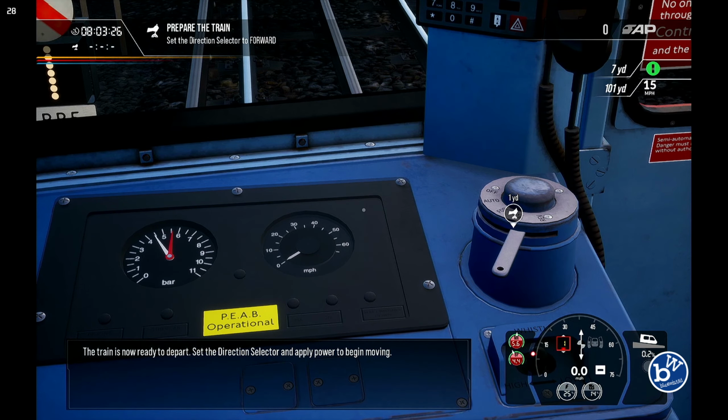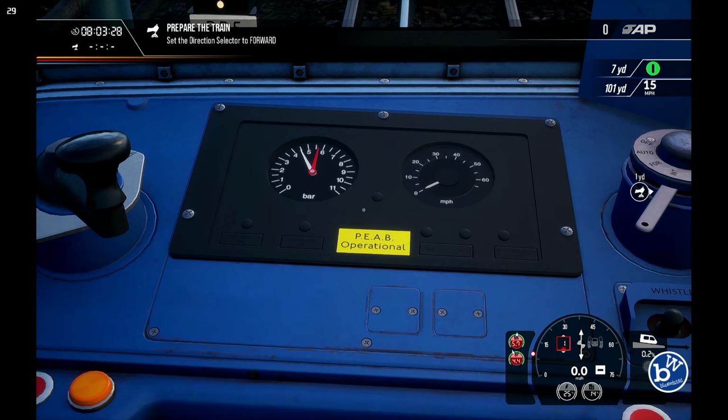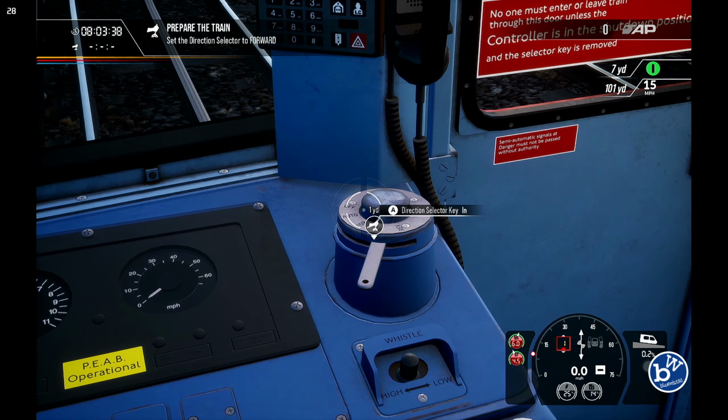Apply power to begin moving. The problem is I couldn't actually remember which button is for which. This one has two places you can actually click on. I didn't click on the right one. Eventually I did. The middle one actually puts that key thing in and takes it out again.